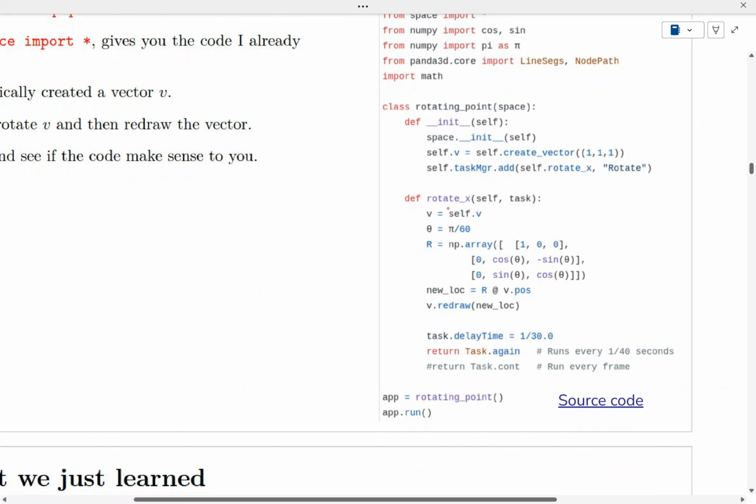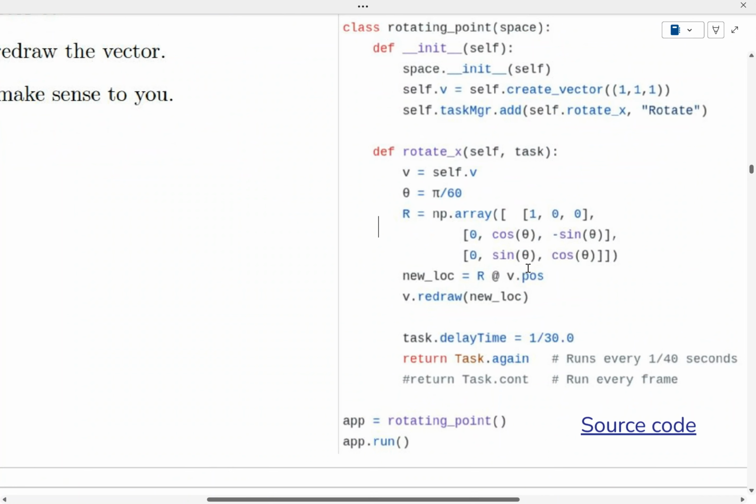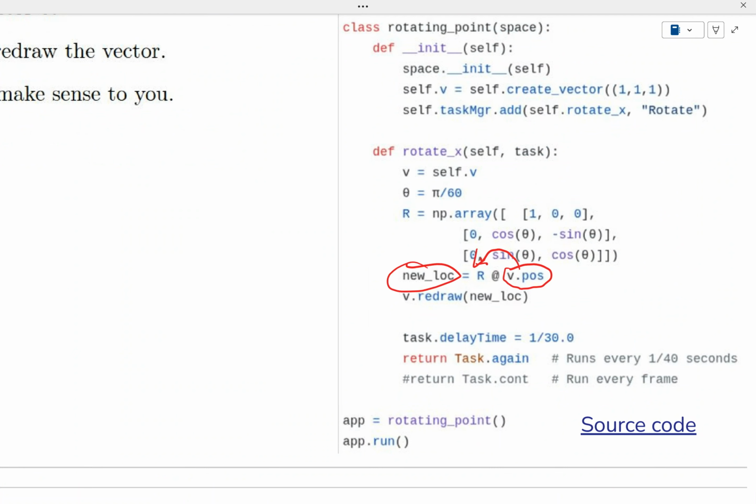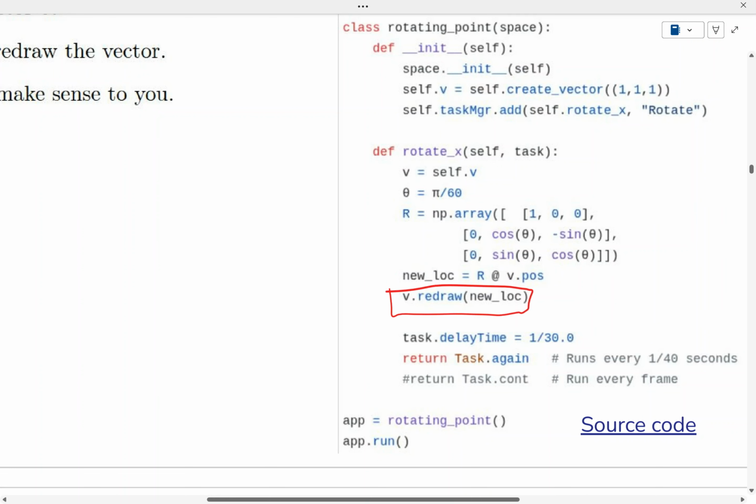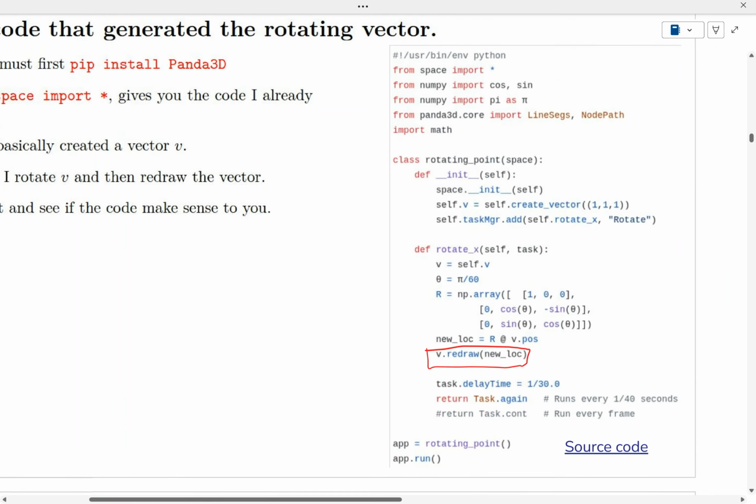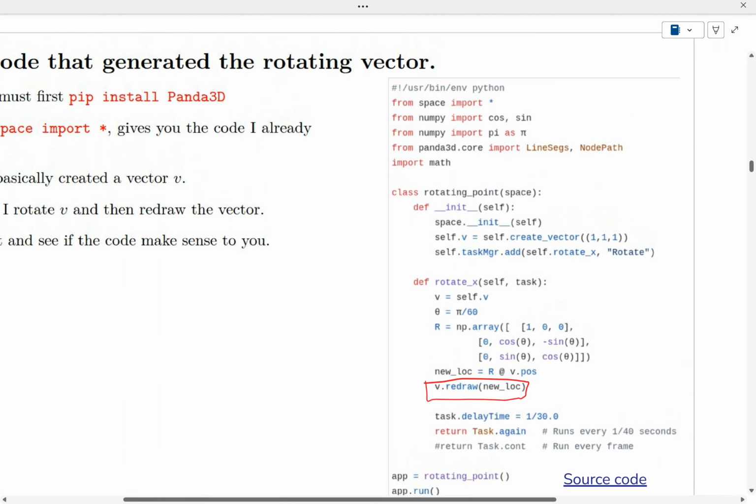So what is happening every single frame? Well, we take the vector and calculate the rotation, rotating by some angle. Notice how I start with the initial position of the vector and multiply by the rotation, and that moves the vector slightly. Then with the new vector, I draw. If I repeat this process every single time, it gives the illusion that over time the vector is rotating around the x-axis.